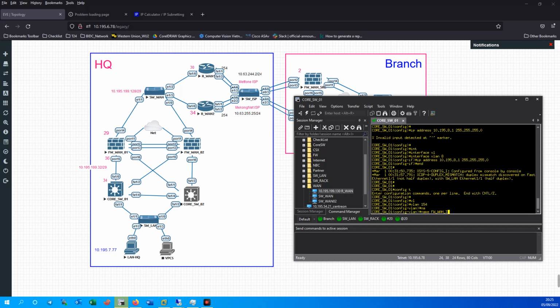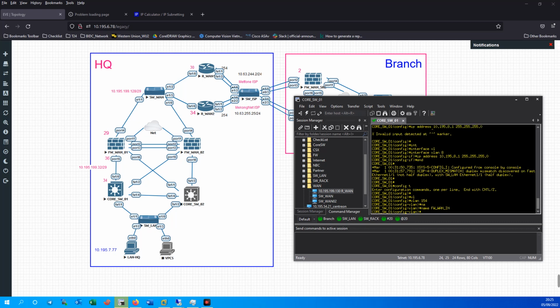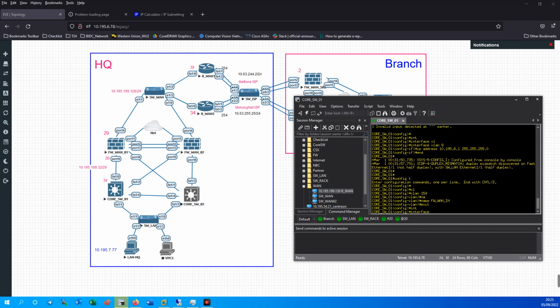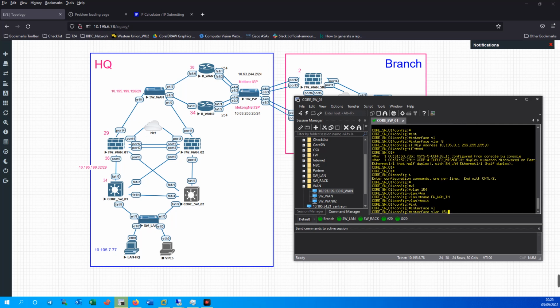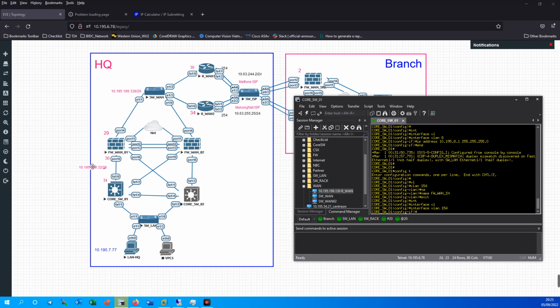You can put any name that is easy for you to remember and understand. I will put like this, and I set the interface VLAN. We set this IP range 34.